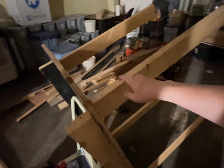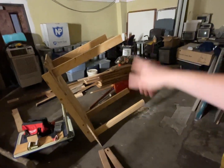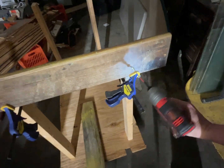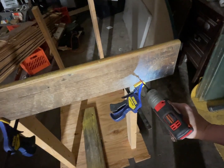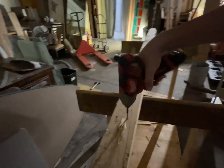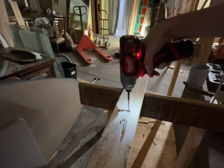I put the boards in with one nail each. I might go up to more, but I think I should have more cross supports on this. And yeah, this is starting to shape up. I found this board, which is really long and really ratty, and it'll be the two side pieces of that. And thankfully it's just screws in it.